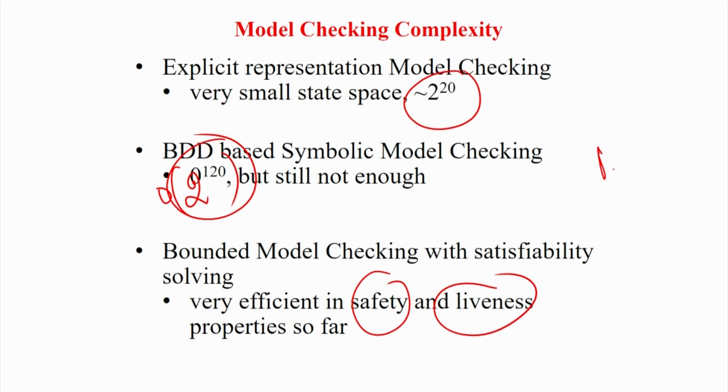Liveness basically tells that in all paths in future something happens. That means I can tell you that in all paths in future this will happen. An example is: I send a request, and in future the request will be granted. So, this is a kind of liveness property. You say that in all paths in future some property will hold, but here, as I told you, the future is actually restricted by a length, but still you have to verify in all the paths.